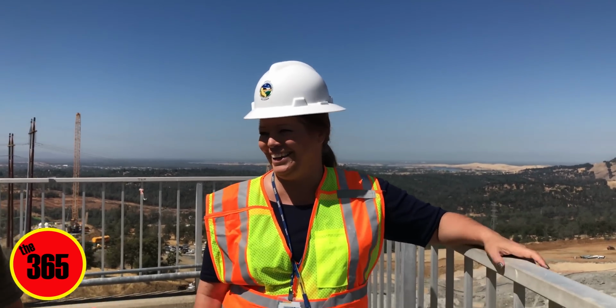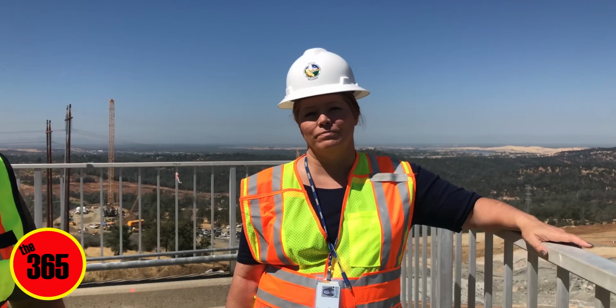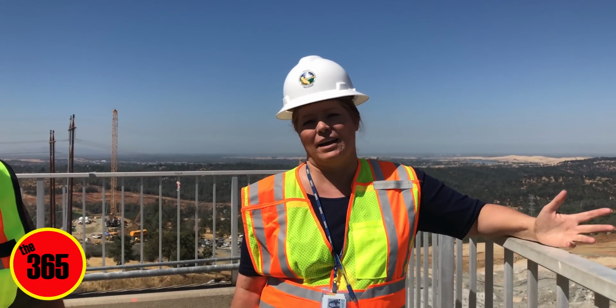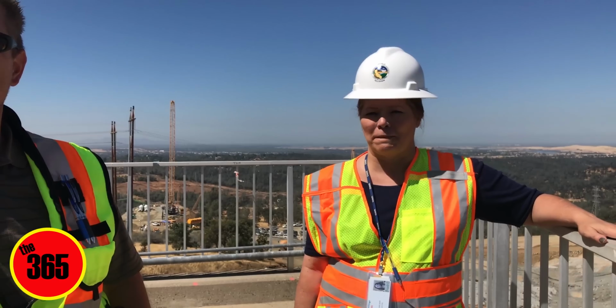We don't know what the limits of that are going to be, but restoration is definitely the third and final phase of an incident, to try to put it back to whole as much as possible. To the way it was, or better than it was? I think it's a balancing act. Some people are going to think it's better. That's a good point. It's in the eye of the beholder. Yeah, absolutely. Thank you.